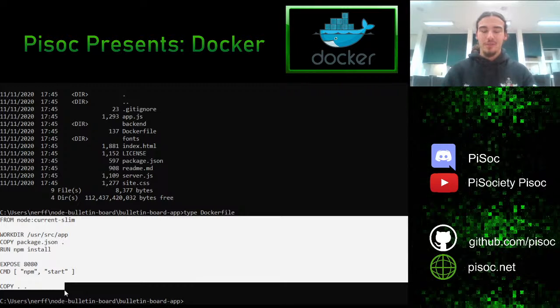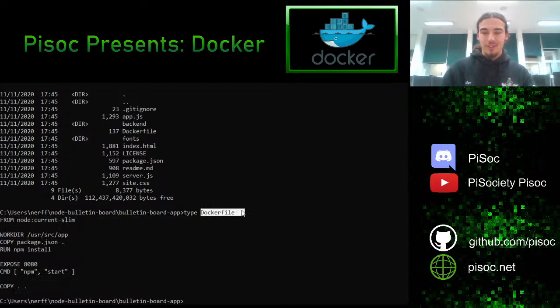I'm not really sure if Docker will be able to recognize that file if that's not the name of it. You only need one, and it's a good thing to put it in the main directory of the project, so it has access to everything down the hierarchy. But yeah, please always name your file Dockerfile.